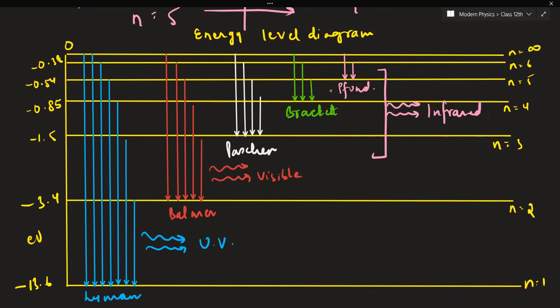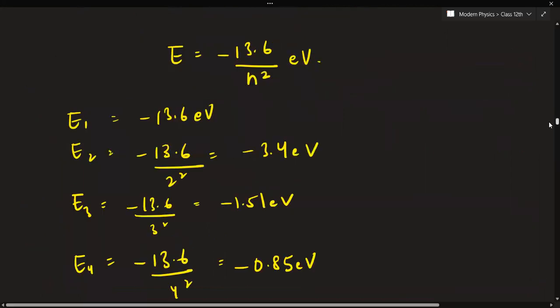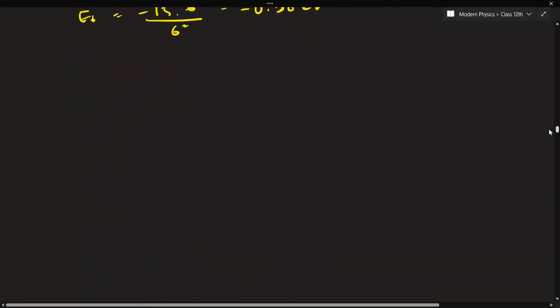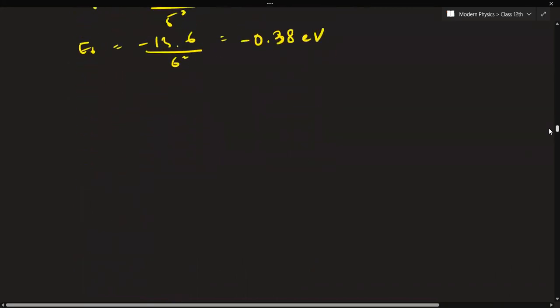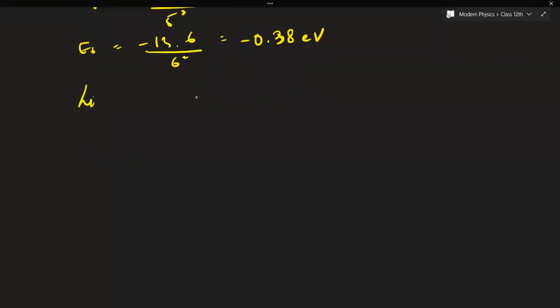And in the notes that I have given you, the limitations of Bohr's theory are also mentioned. So let me just discuss with you what the limitations of Bohr's theory are. Everything is written in the notes. Here I'm not writing it in detail; for examination preparation, refer to your notes. Right now, just understand. The first limitation was that it was applicable only to hydrogen or hydrogen-like atoms. What about atoms that have more than a single electron? They will not be able to satisfy all the postulates that were given by Bohr. So that became the first limitation.